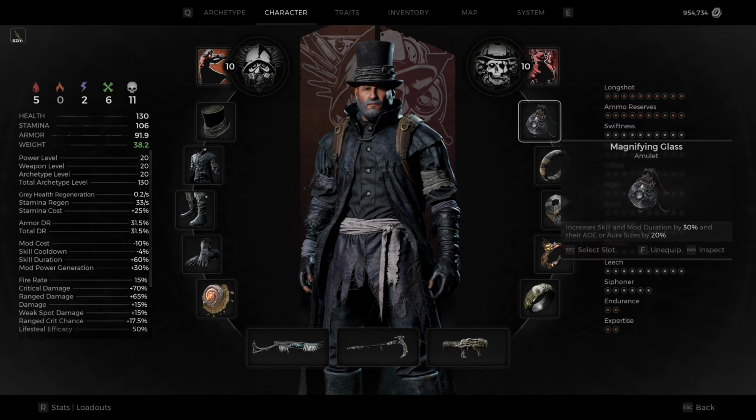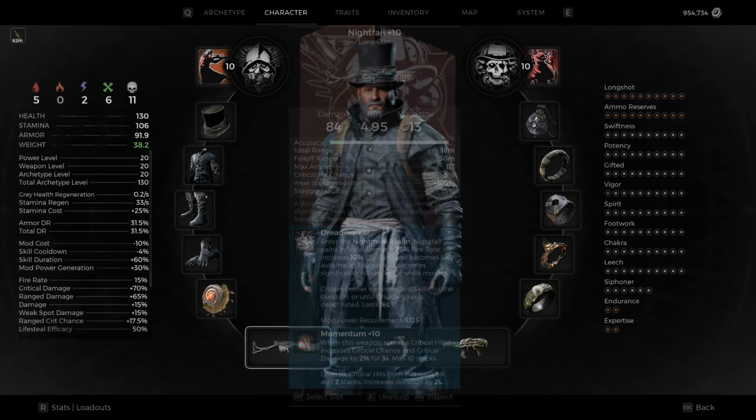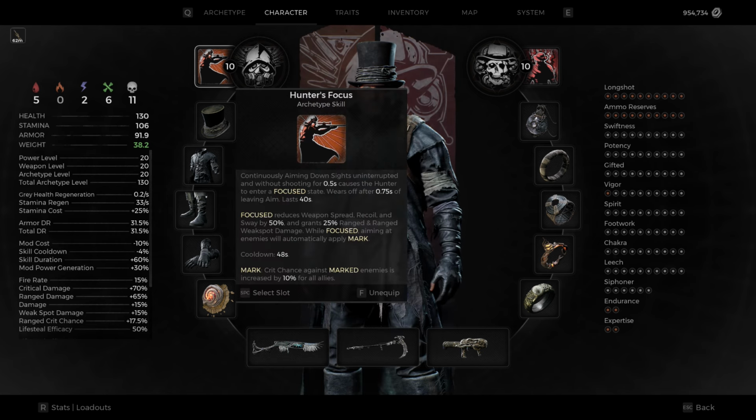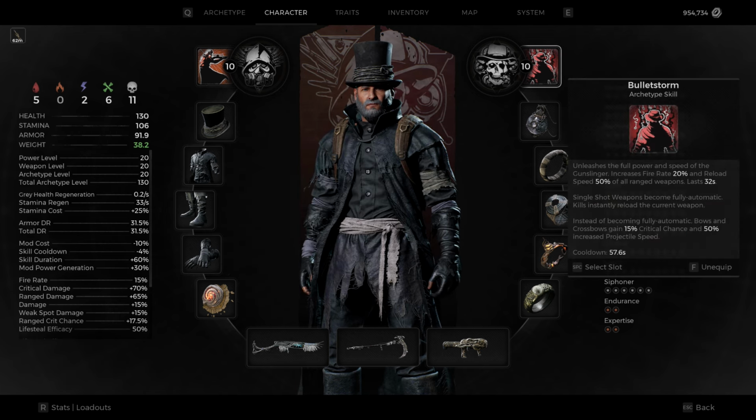Now, here is where we're going to be able to sustain our mod indefinitely. We have the new Necklace Magnifying Glass, which is amazing. It's going to allow us to have our mods and our skills up for an extra 30%. And on this build, we have the Dreadwalker up for 16 seconds. We have Hunter's Focus, which doesn't matter since we're going to be hitting weak spots, up for 40 seconds. And we're going to have Bullet Storm up for 32 seconds.